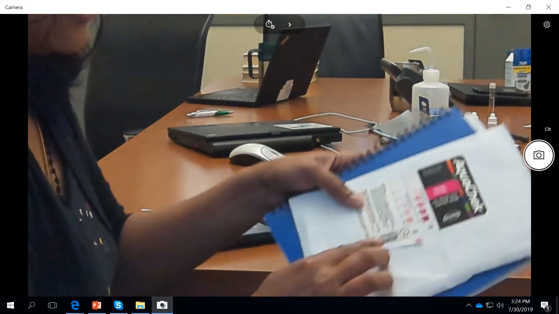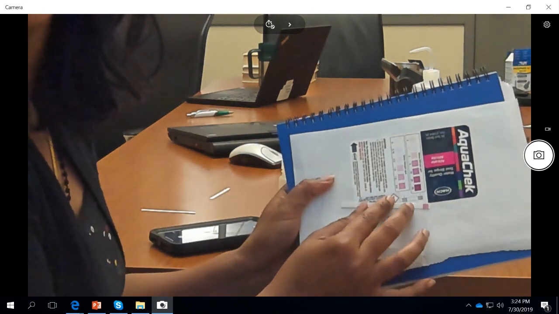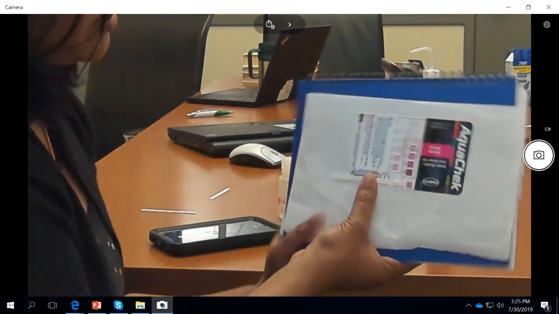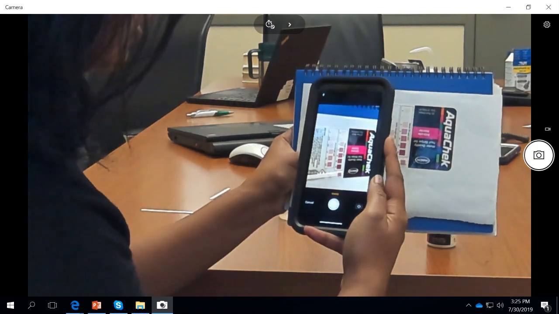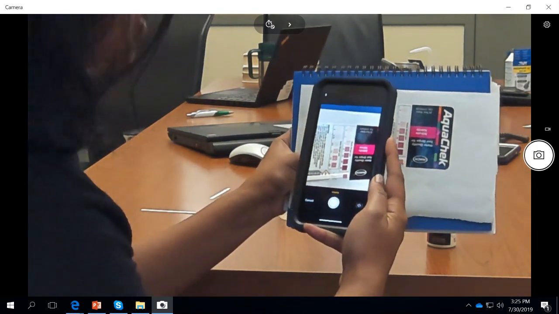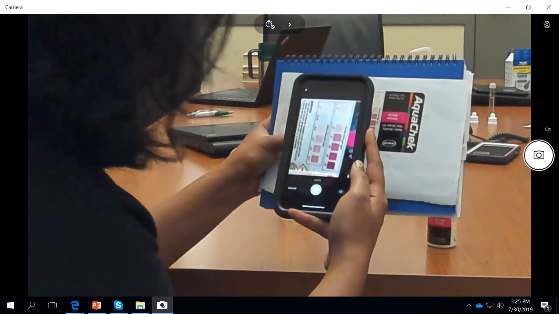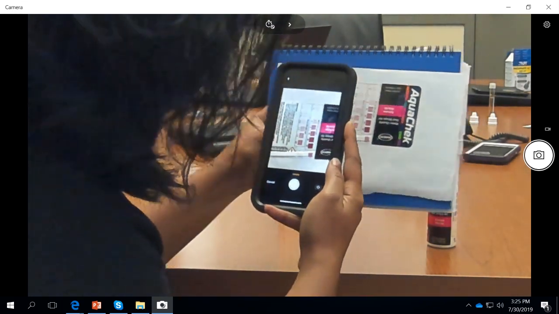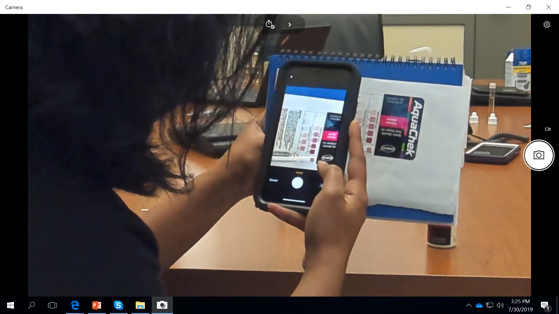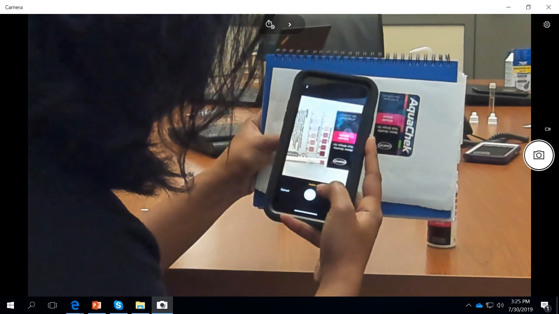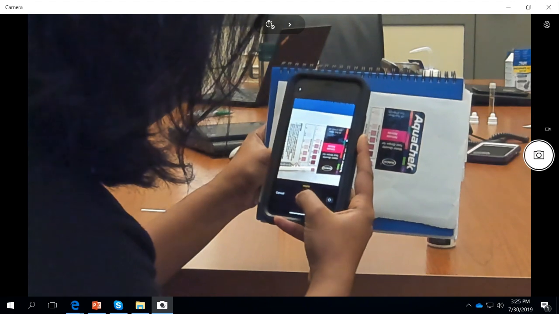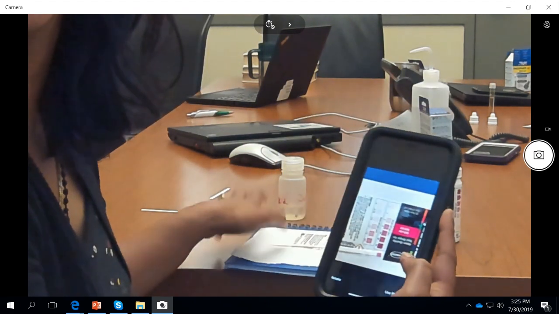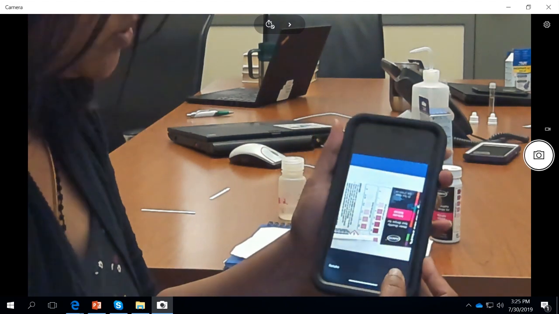Now I have placed the test strip on the reference card right here. And I'm taking a photo with no shades. So we have to look for an angle where there are no shades and no stripes. So I got this image with no shades and stripes. So I'm using this photo.